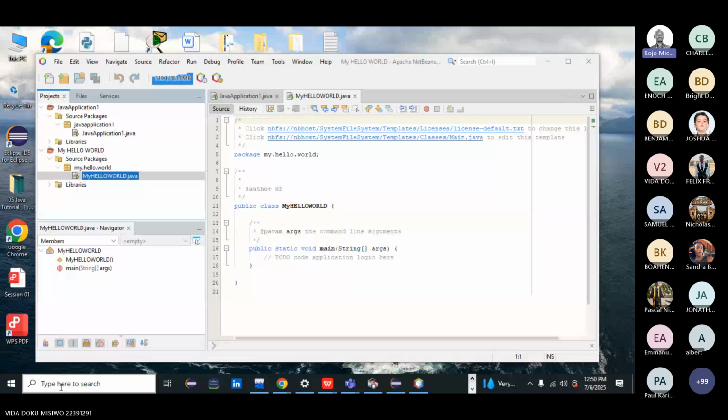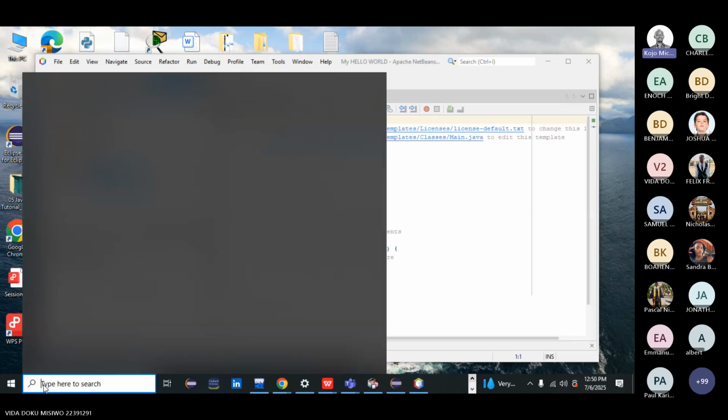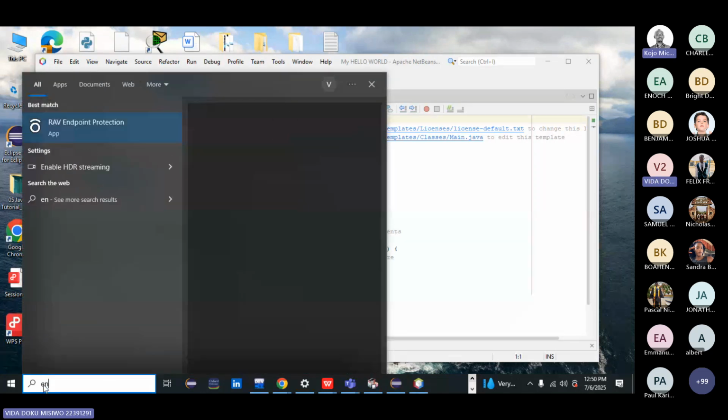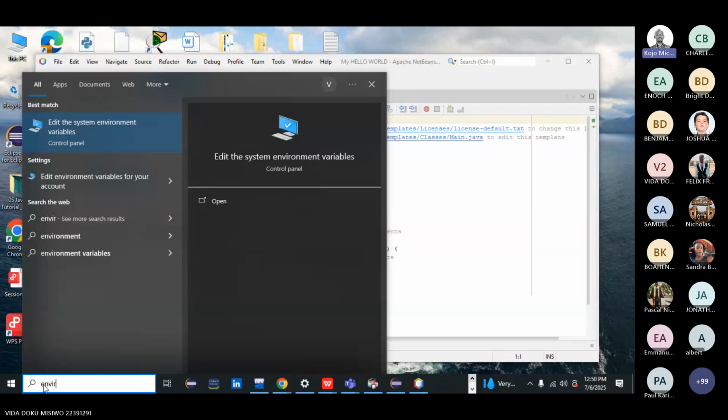Perfect. Now, on the search bar, type environment. When you start typing, it will pop up. You have to click first. Type ENV. Very good. Now you can see something has popped up: Edit environment variables.